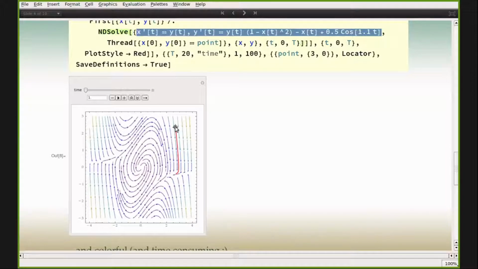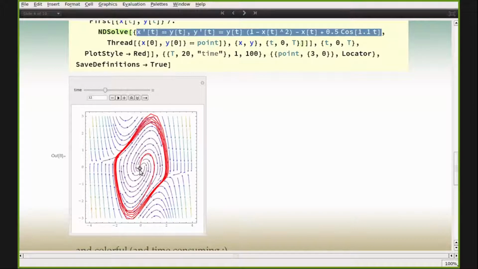These arrows don't show the velocity, they show only the direction of the movement. So if I start, for example, from this place, you can see that also these movements are here. Here is just the symmetrical situation, and here are some elements where I can start, in some sense, to rotate. When I start with this point and I make my time longer, I'm getting some kind of a closed orbit. I'm going around. This is not exactly a closed orbit, but you can see that this is what I can get here.